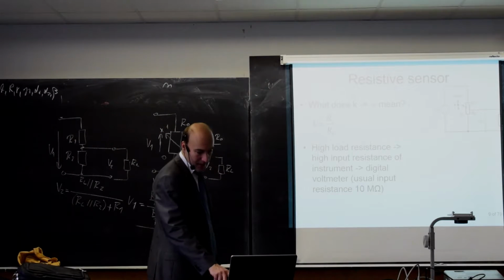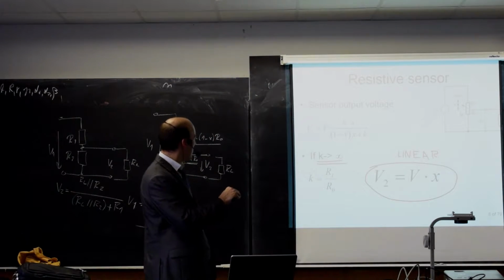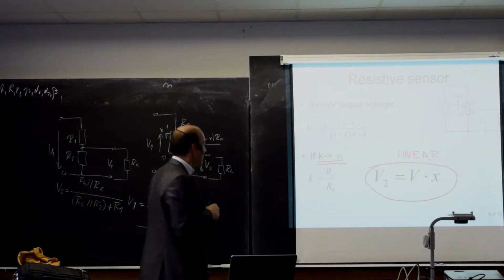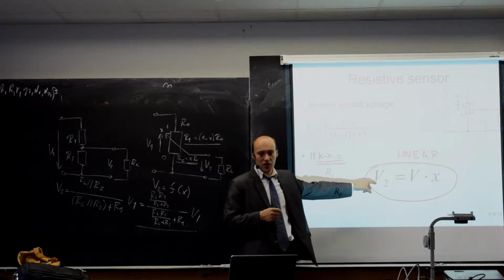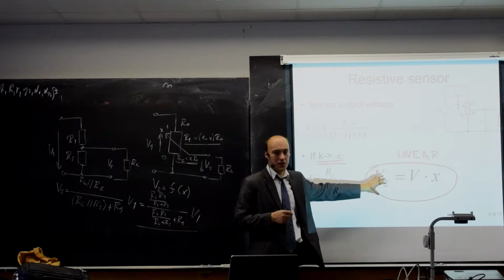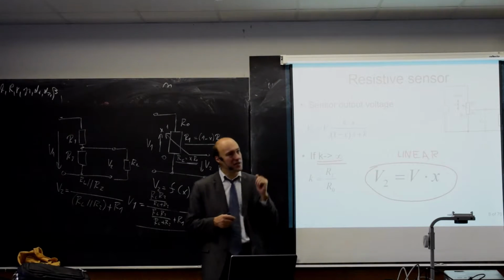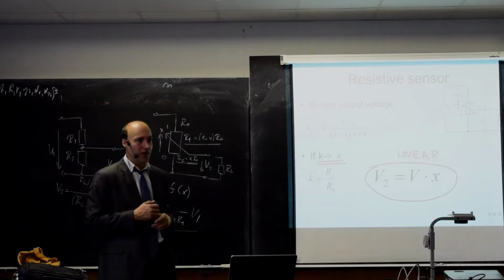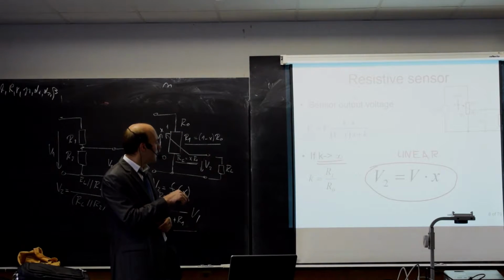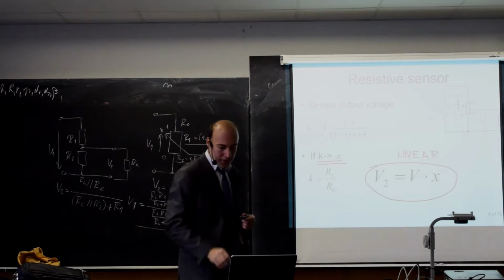We will do this by comparing the value that is coming from this equation, which takes into consideration the value of K, and this equation which considers that the dependence is linear. And we will say, okay, this works fine for a voltmeter with a very high input resistance. But what happens if I don't have this kind of input resistance? If I really have some ratio K, and we'll look for the difference.